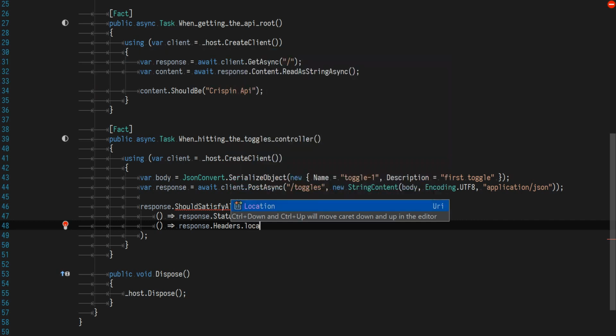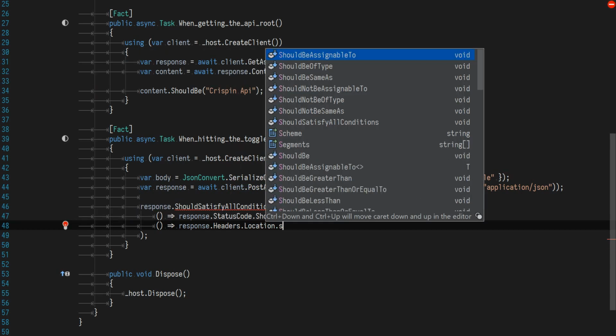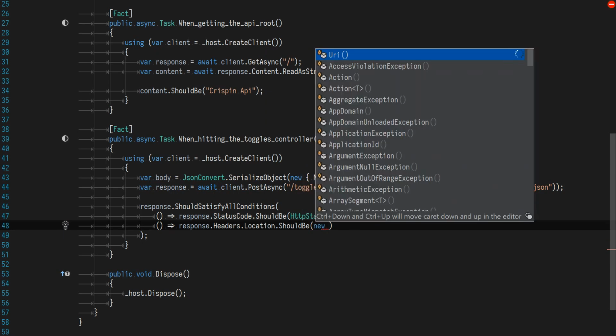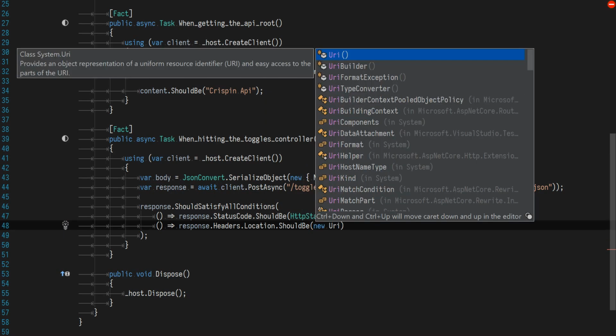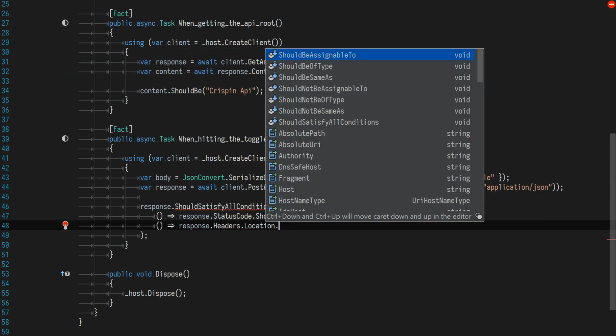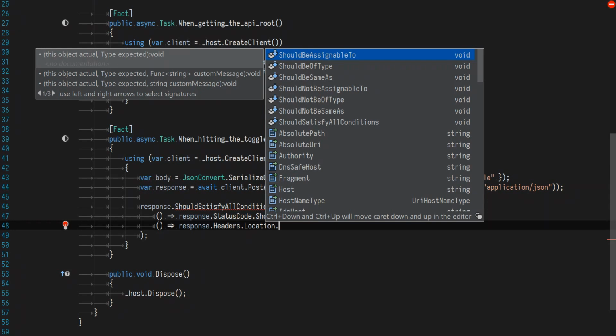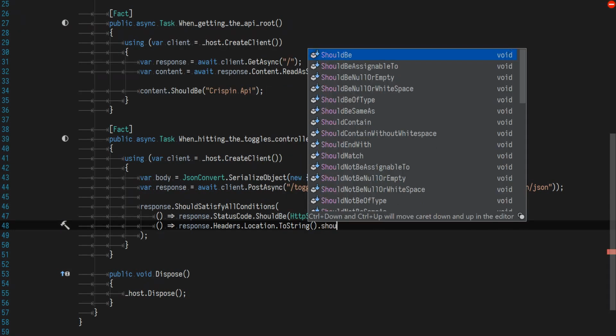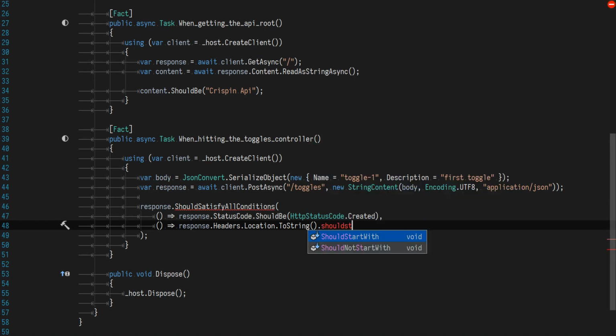I think its location should be new. Not that we can actually do should be, because it's going to return a new GUID. I can't predict the GUID. So instead we shall toString it and just say should start with toggles ID.